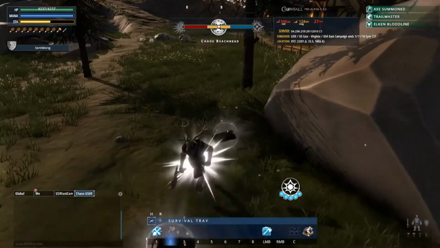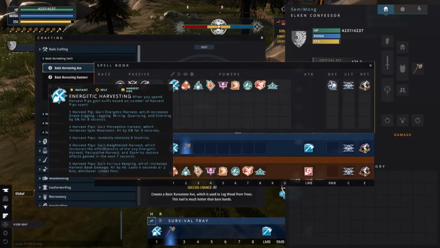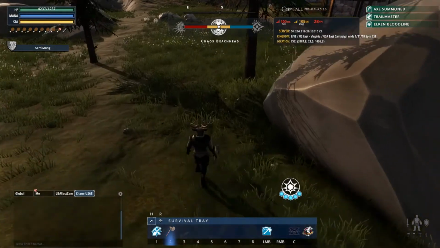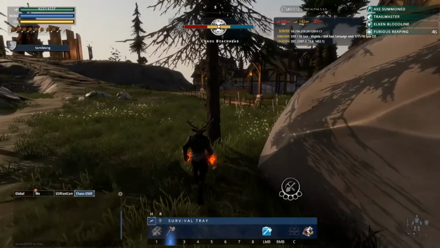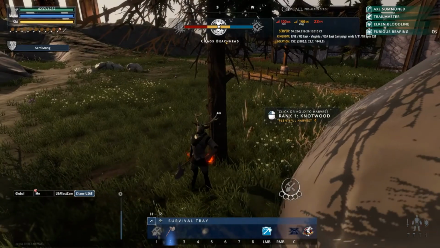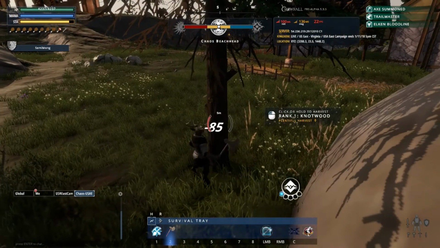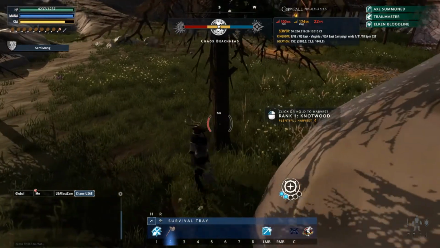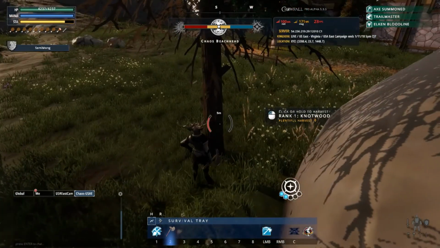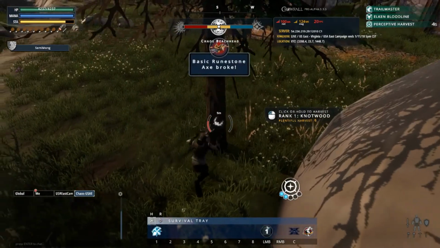Now, what were the other two? I believe the other two were increase the harvesting speed. Gain perspective harvest, which increases spot weakness by 5%. Okay, alright, let's waste Furious Reaping again. I'm sorry, Furious Reaping, but I do not need you at the moment. You are a good skill for the higher ranked resources, but I don't need you. Right, now this should increase spot weakness. Now, we're hoping to get a spot weakness here. Let's go. Can we get a spot weakness within 5 seconds?